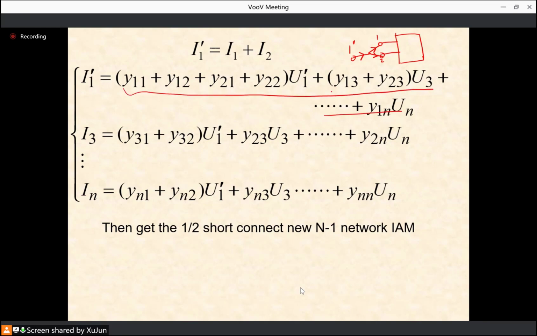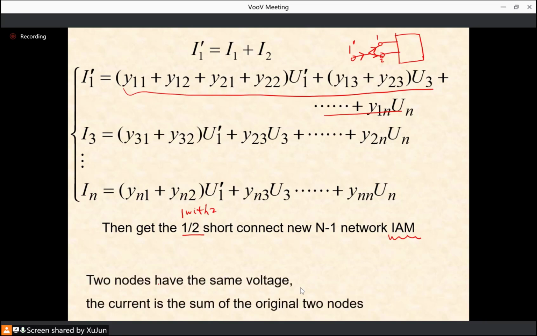And then delete row 2 and column 2. Then we get point 1 with point 2 connected, a new n-1 network indefinite admittance matrix, which is still indefinite. Just because the two nodes have the same voltage and the current is the sum of the original two nodes.